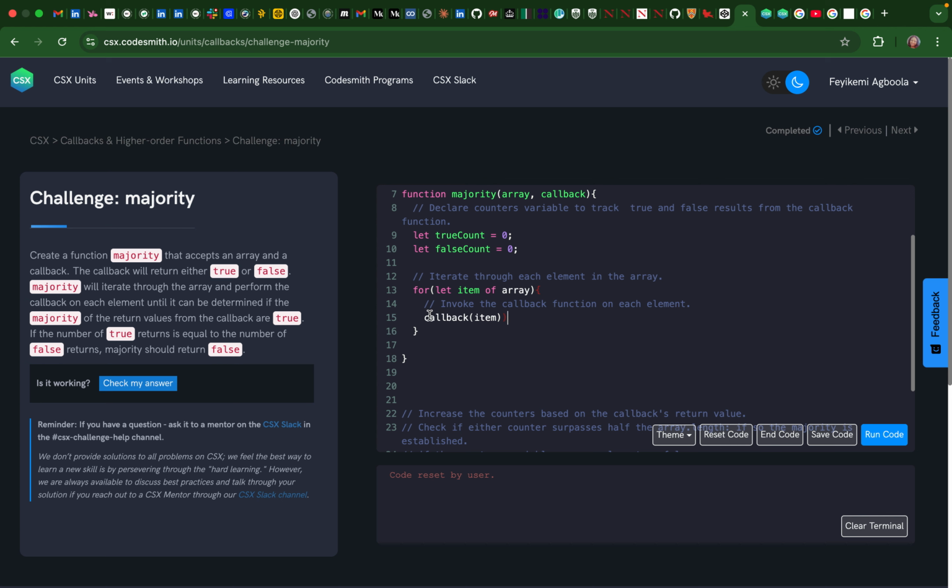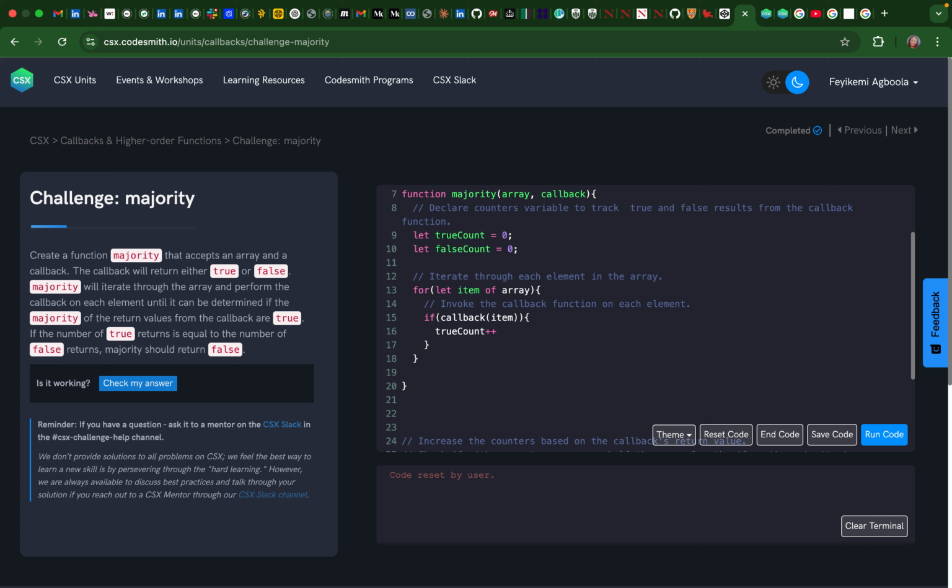And since we know the callback will return a Boolean value, I'm gonna also check for the truth value or the false value based on the return of the callback. So if this is true, that means if the callback returns a true value, I'm gonna increase the trueCount variable.